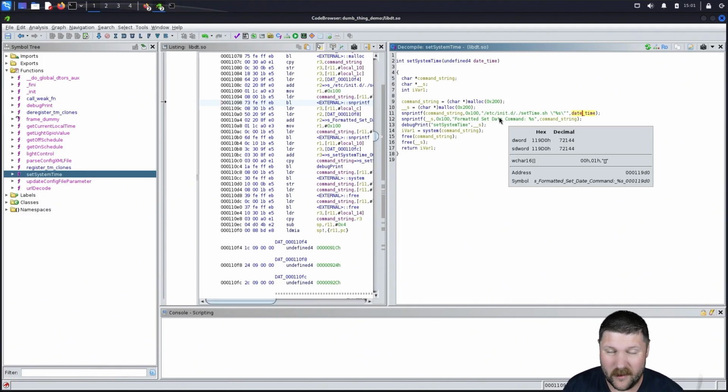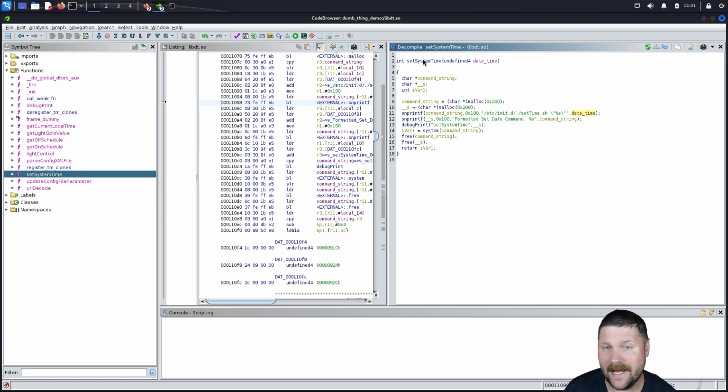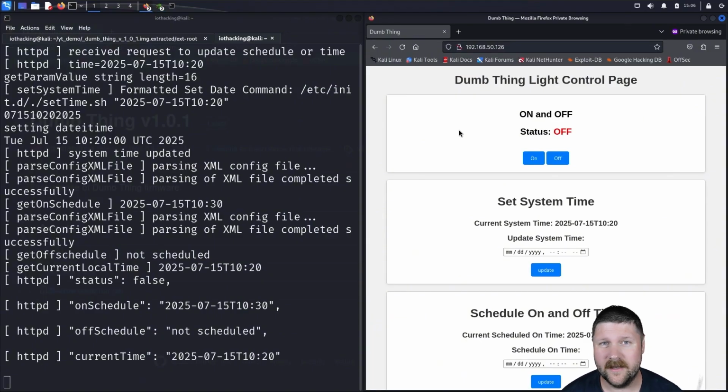The next thing we would usually do now is go and trace this and see how it's being called, and take a look at whether there is any validation or sanitization taking place. So maybe now we would go and reverse engineer that HTTPD. However, since we have access to the live system, we can just start poking around there now and see if we are able to get command injection and see it in the logging. Now let's see if we can validate that there is actually command injection through this set system time functionality.